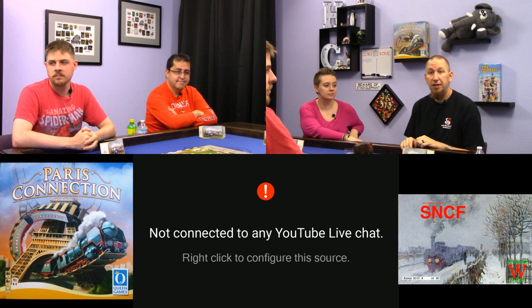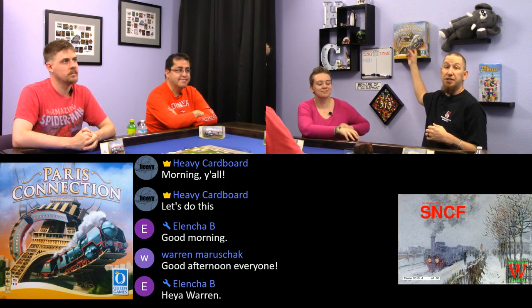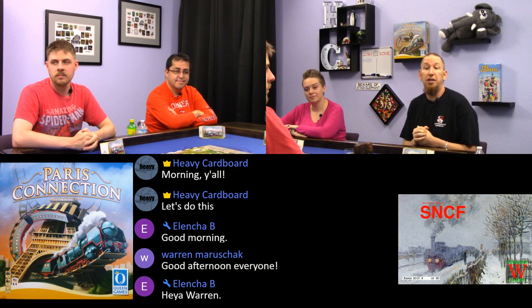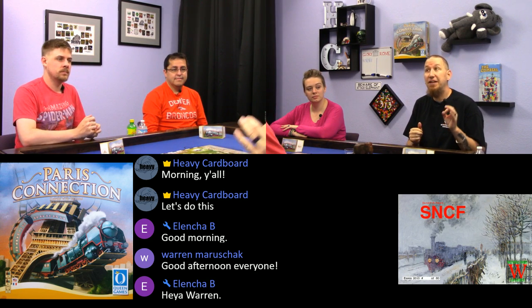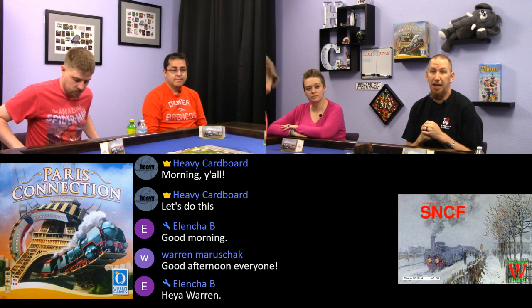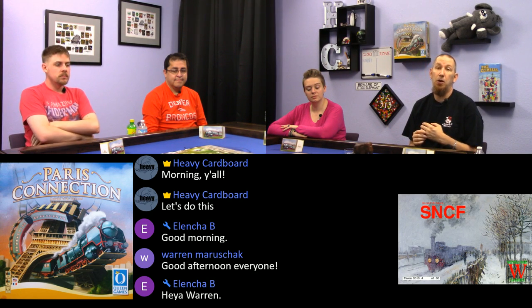Today, however, a little bit different. We're going to do some thank you fillers. We thought it'd be fun. It's World Elephant Day, so let's celebrate the elephant. So, Paris Connection. Some of y'all might know it as SNCF. Designed by David V.H. Peters, originally published by Winsome Games. Now the version that we're going to be playing, which is the available version, is published by Queen Games.